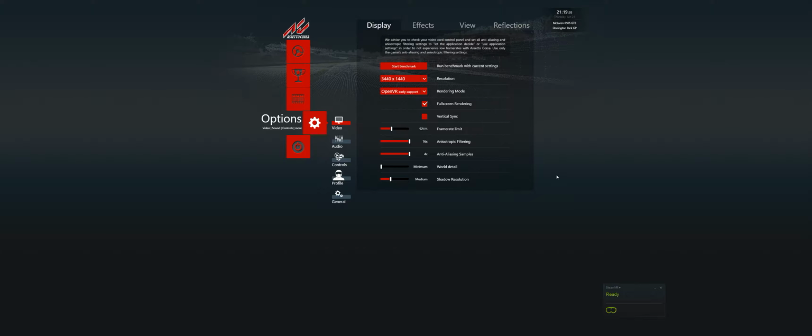I'm running a 1080 Ti, which was a big difference from the 980 Ti as far as going up in resolutions and stuff, with just the Rift itself. But today we're looking at the Odyssey, obviously. So that gives you a little bit of background on what's going on. Let's jump into the settings real quick.